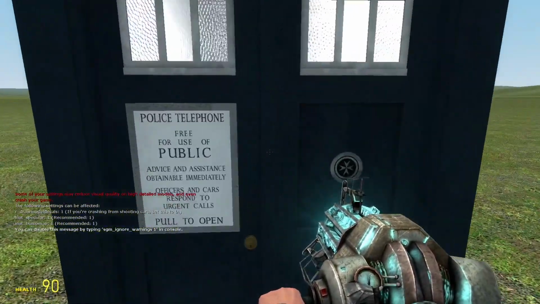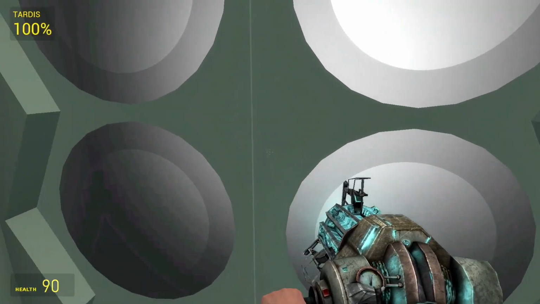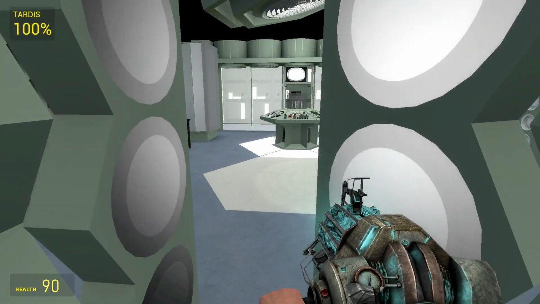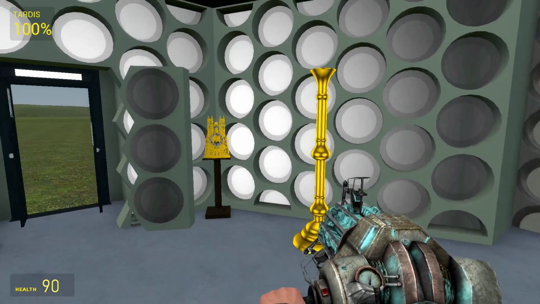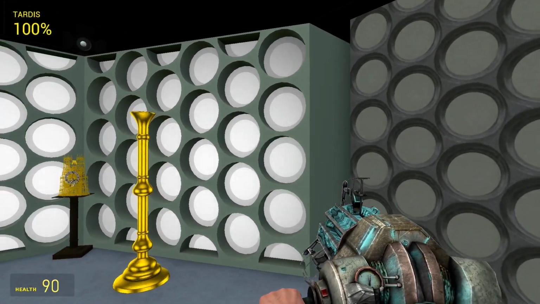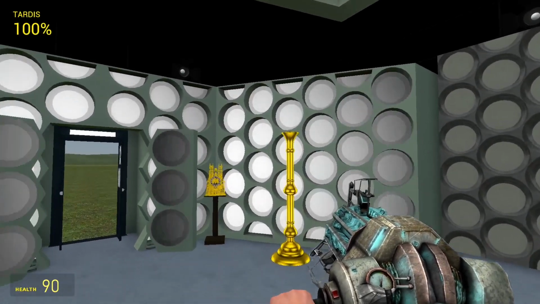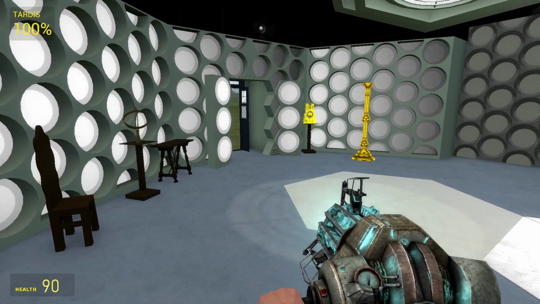As you enter the TARDIS, you're met with the same secondary door. However, the interior of the TARDIS, I would say, is much darker. I feel that there is a much darker feel to the TARDIS, and also I think there is shadowing which wasn't on the previous TARDIS. However, this might just be me.